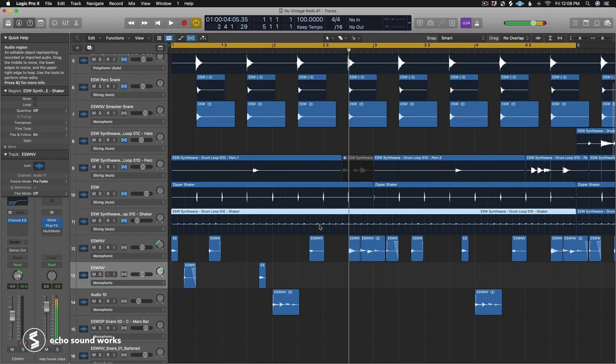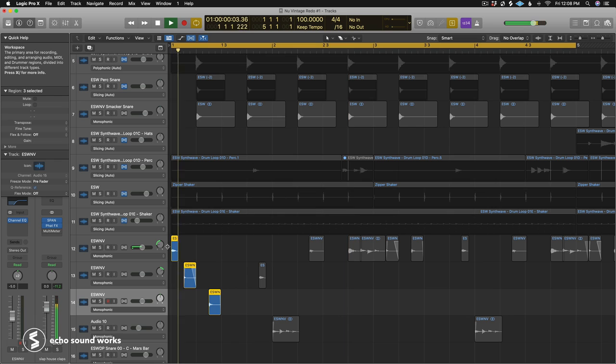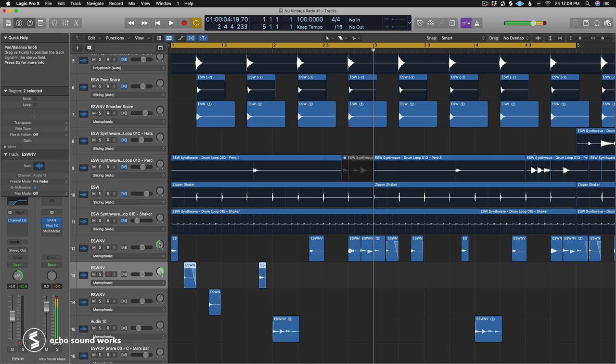Going back to one of our disco pop loops, you can have ear candy sounds that are more open and not a consistent loop, just kind of popping out here and there across the stereo field. It's not as noticeable as the auto-pan version, but it can be a great way — especially with a monotonous four-on-the-floor loop — to switch things up and keep the listener engaged. You don't have to have it happen that often to achieve that.